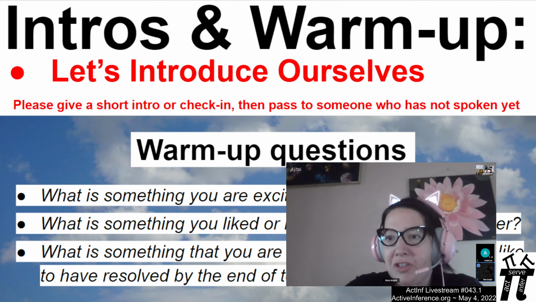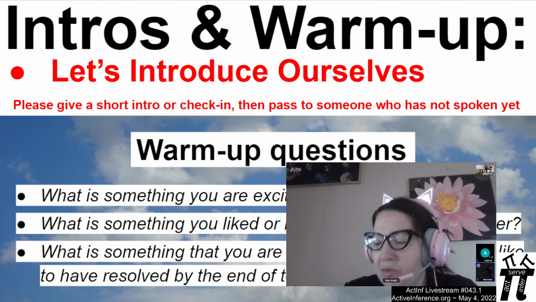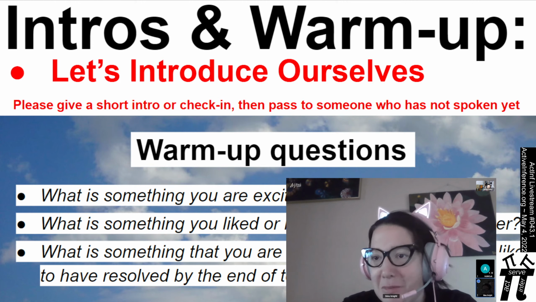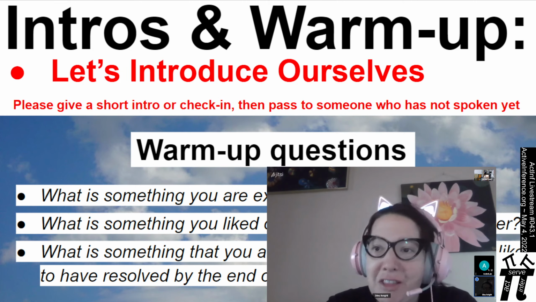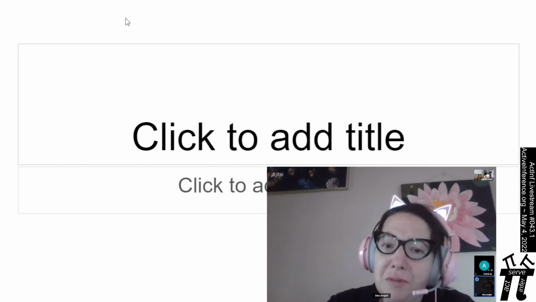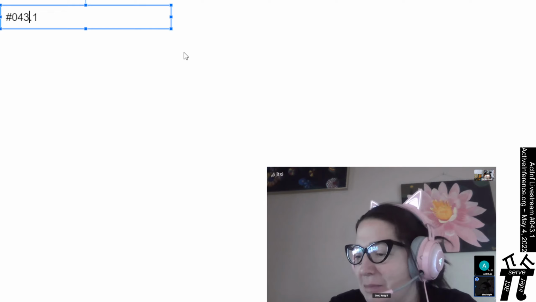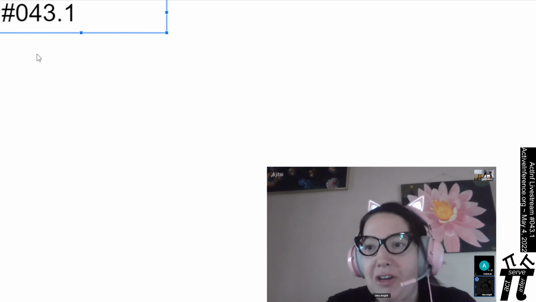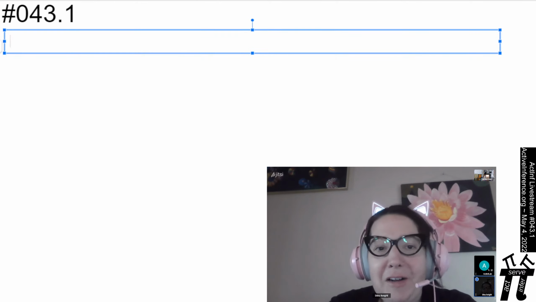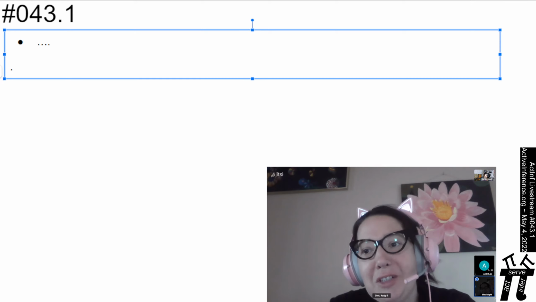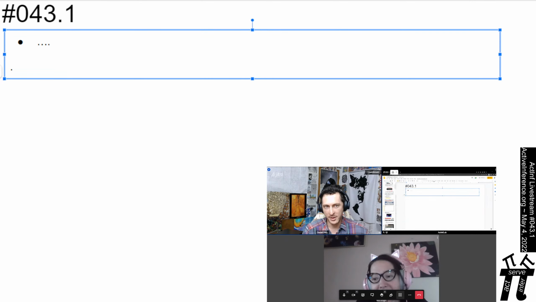I'm Blue. I'm a researcher in New Mexico, and I'm excited to be here today. This paper was really intricate and detailed and provided a lot of background that I don't have, because there are so many ActInf papers that I want to read, but I don't have time to get to them all. I like to read things very thoroughly and slowly and carefully and look up the things that I don't know and go through the back references, travel down the scientific rabbit hole, so to speak. So this was a good paper that helped me shirk all those active responsibilities that I have, and I came out with more questions than answers, which is always a good sign of a good paper.